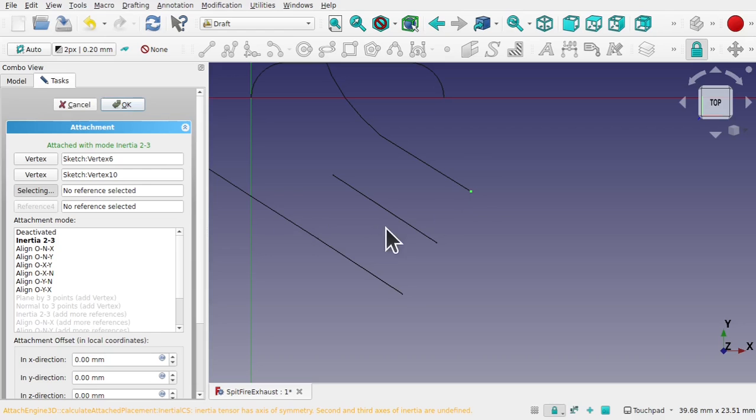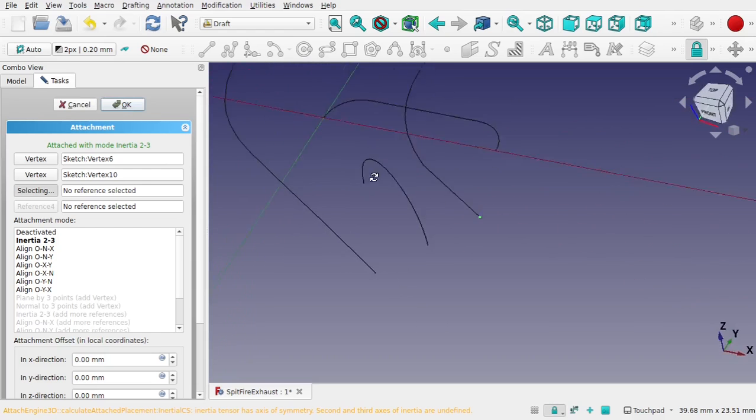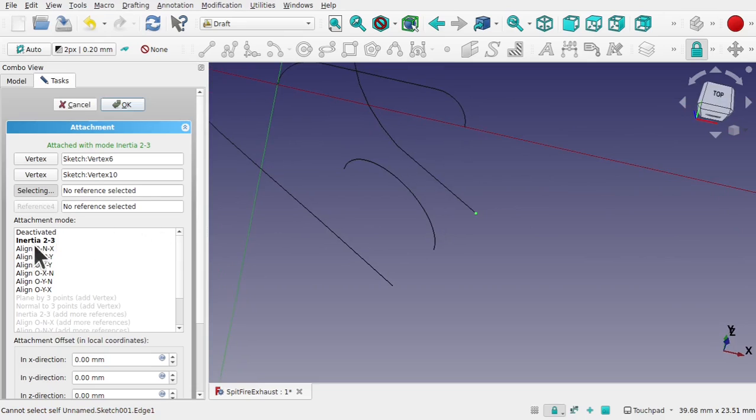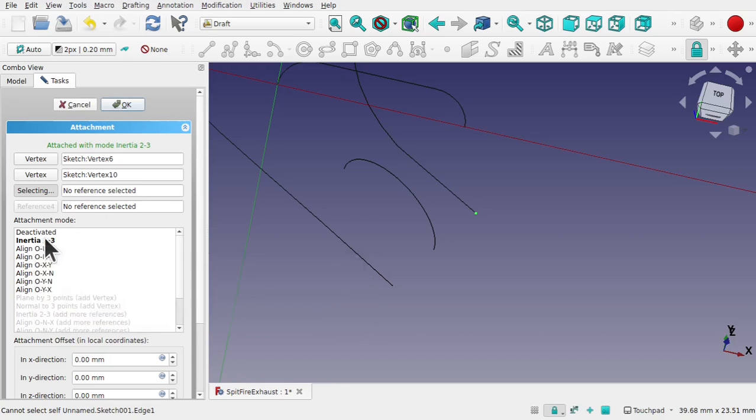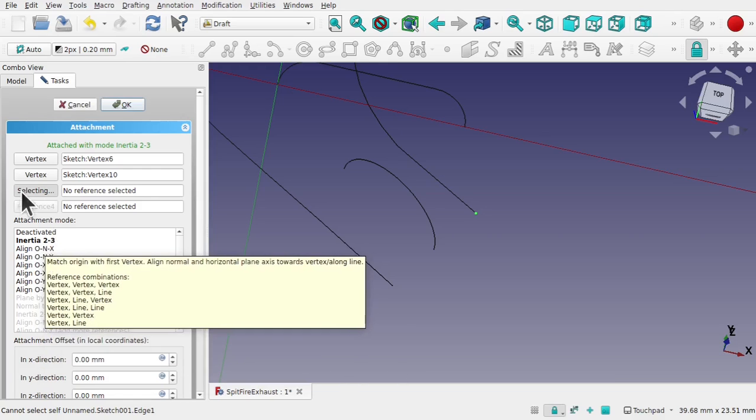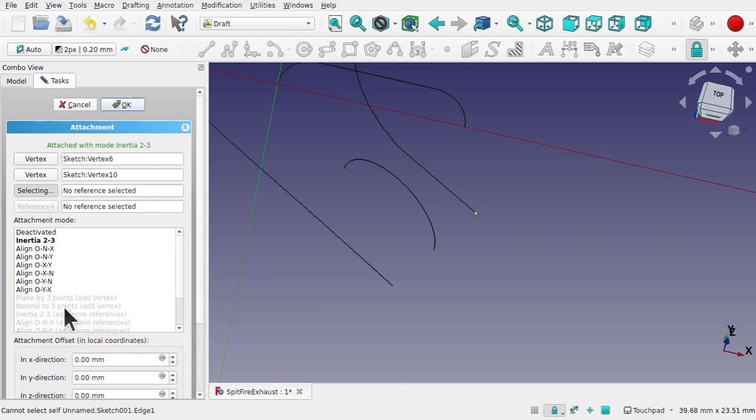Now we need to figure out which way this is going to sit. So we've got a number of options down here. So the O is the origin, and then this is reference 1, and then the NXY is reference 2. We haven't got reference 3, so it's just these two. So we can pick which one we want. So OX will place us this way, and then we just need some rotation.